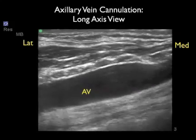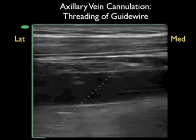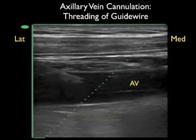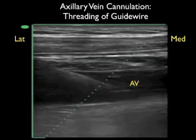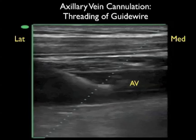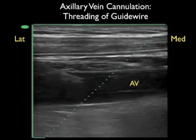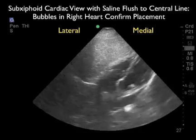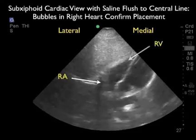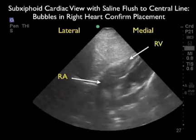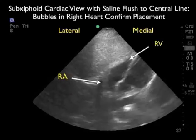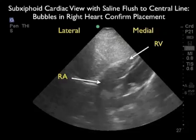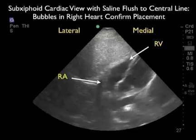The key teaching point is that the long axis view is great for assessing needle depth at all times. Another valuable use of the long axis technique is to confirm that the guide wire is safely within the lumen of the axillary vein — we can see the guide wire passing through the tip of the needle and moving down the axillary vein towards the superior vena cava. Additionally, a quick way to confirm catheter placement within the superior vena cava is to perform a saline flush: flushing saline into the catheter produces bubbles visible on the right side of the heart, confirming the catheter is indeed within the vessel lumen — a bedside check prior to obtaining a chest radiograph.